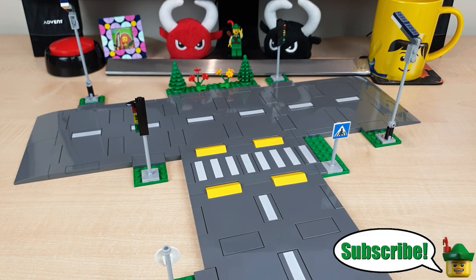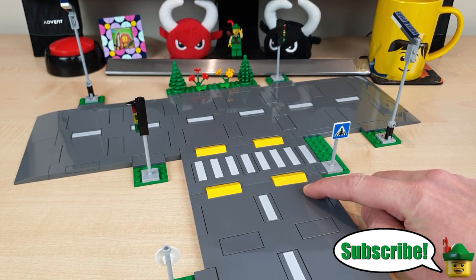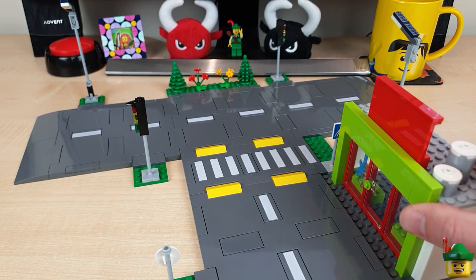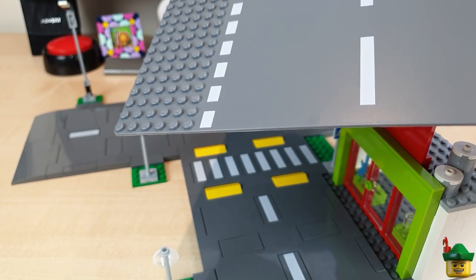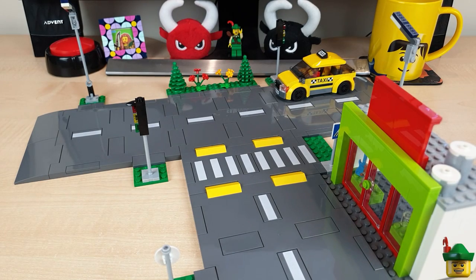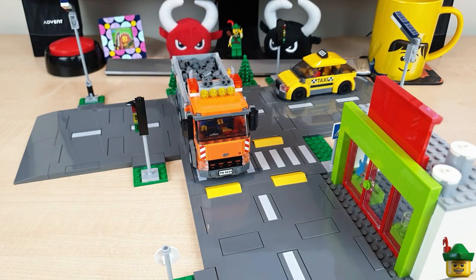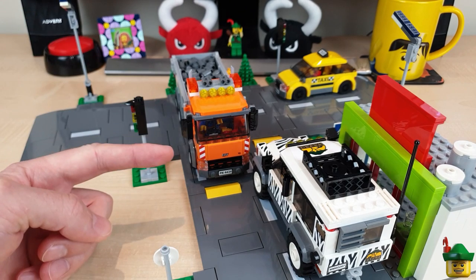Now the main issue with this system, apart from a complete lack of corners, is the fact that the sides of the road are lower than the road surface itself, and that means when we put buildings up to the side they look a little odd as they're too low down. What's more, old base plates are a different thickness and sets like modular buildings just can't be integrated simply. Add to that the fact that the old system had a 20-stud wide road, and this 16 studs is very narrow indeed when you try to have two wider vehicles passing each other, let alone cars that are even wider like Speed Champions. So I think we can do better.